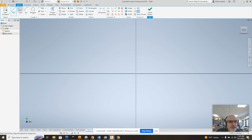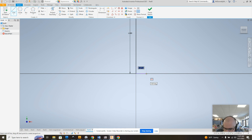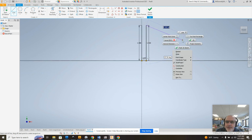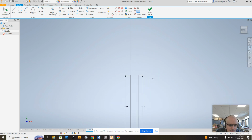So that's the first thing we're going to do, is we'll make a line going straight up 1 inch. Right click, choose OK. Down at the bottom of that original line, we'll make a line that's 0.125, 0.25 divided by 2. The center, go straight up another inch. Now we're not going to finish out that top. Right click and choose OK. Again, I'll pan so we can see we're doing it a little easier.